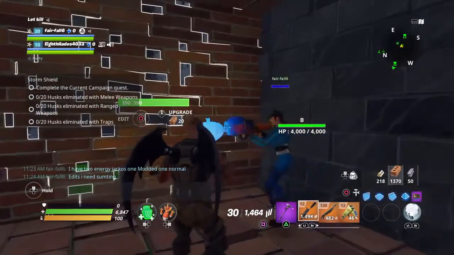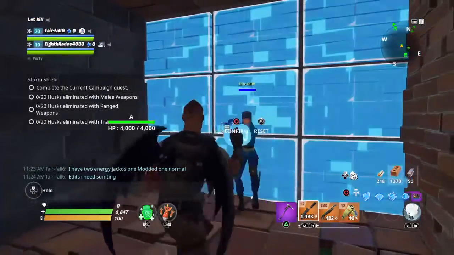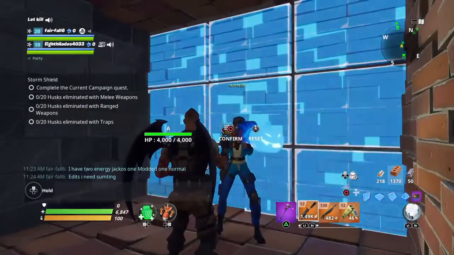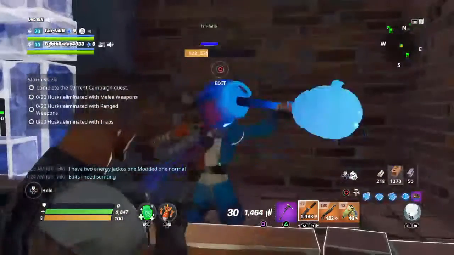I don't think Bear wants to do a trade with the energy Jackos. Look, I'll do a trade for the energy Jacko. I'll give you the Jacko back, and I want the energy. What the? Are you stupid?